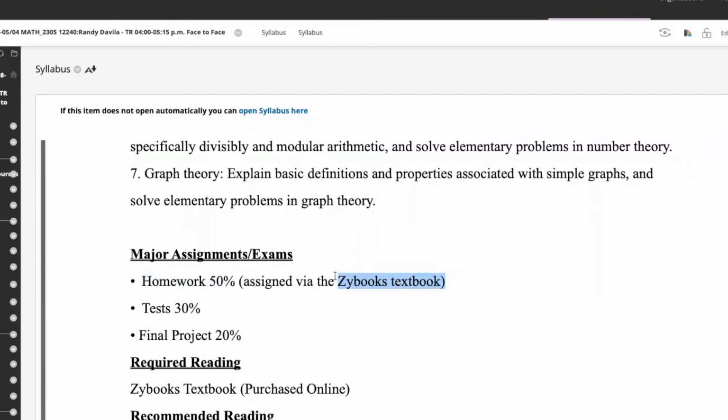I ask every semester to make sure they like it. The majority of students like it, and the majority of students learn from it. So I think that you'll enjoy that aspect, especially since if you just stay on top of the homework, that's 50% of your grade knocked out right there.